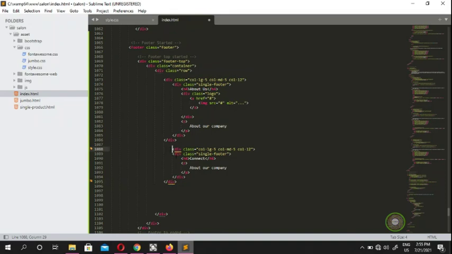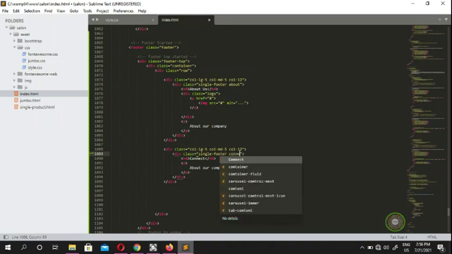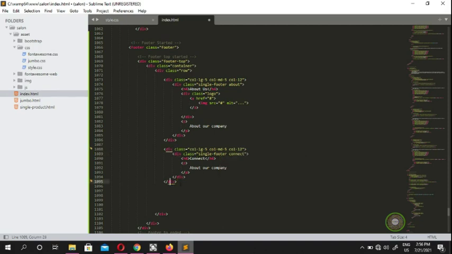All right, so that's the second one. And instead of just saying single footer here, you can put single footer about us, and single footer connect, something to distinguish between different footers. So that's the second one.